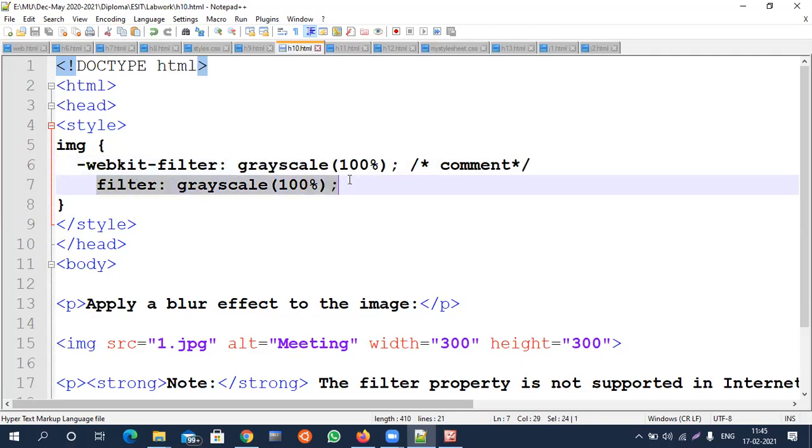Okay, so I'm just mentioning it here as a comment. Then filter grayscale 100%. Now how can you remember these types of filters, or how can we know which CSS effects are there? If you apply them regularly, you know them very well. But if you don't know anything about it, you have to remember that.